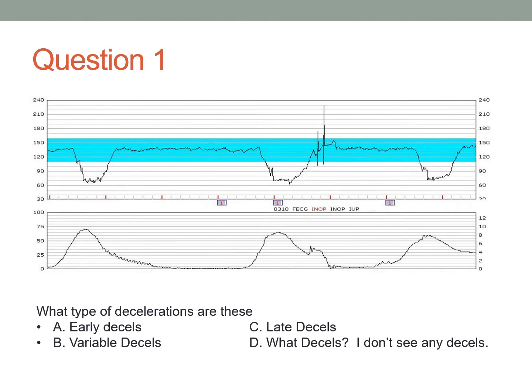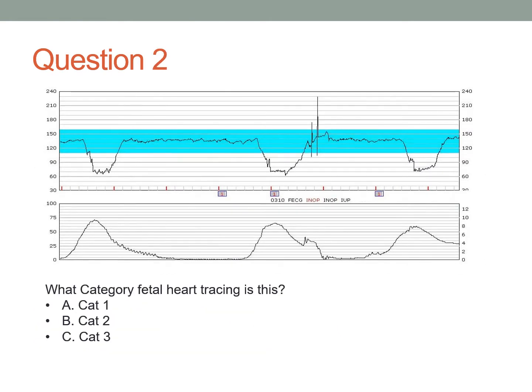You see some other characteristic findings, that there are some shoulders to the deceleration, like here and here. You tend to see that as the umbilical vein is compressed first, and then pressure from the vein comes off last, so you get a brief period of hypotension and increase in heart rate at each end of the deceleration. All right, question 2, what fetal heart rate tracing is this?